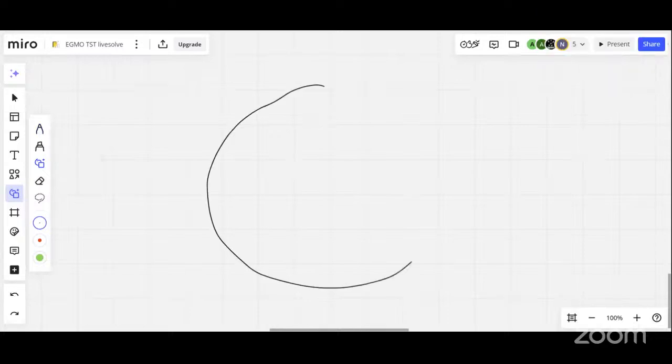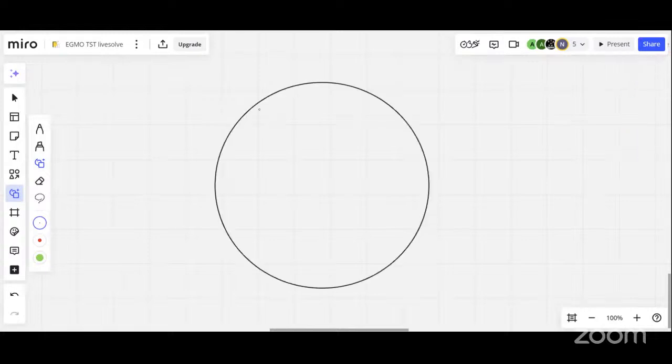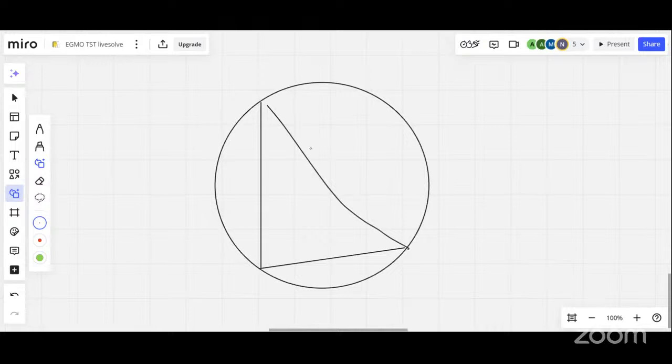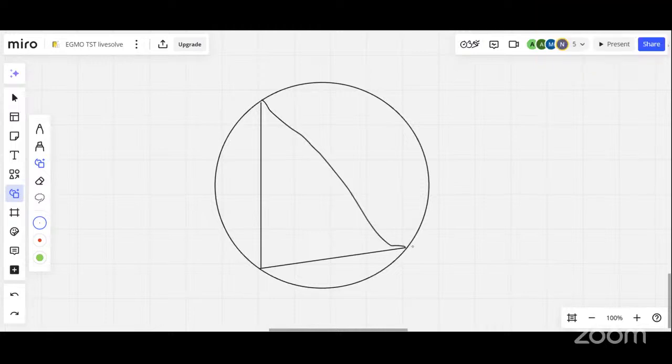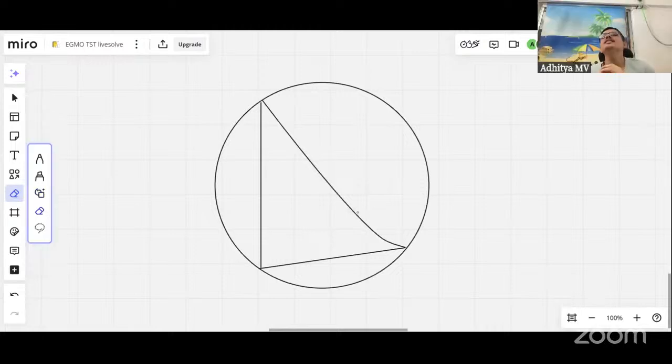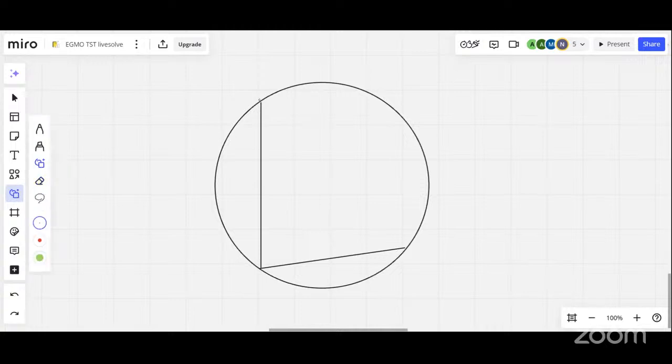What I was thinking is consider the harmonic bundle A dash, O, infinity. This is -1. And you project it through H onto line OQ. I don't think this is a good idea, but A will go to X. We want this to go to X. A dash goes to Q. The O infinity remains at O, and infinity goes to some point. Maybe not exactly this thing, but something else might be good.